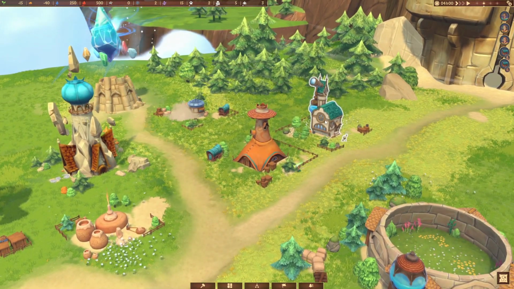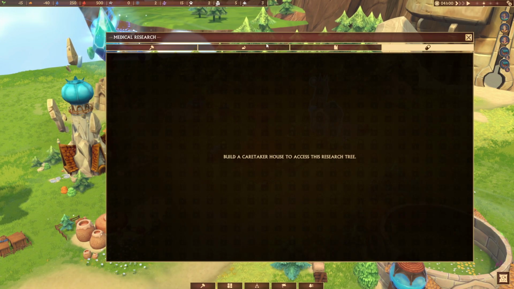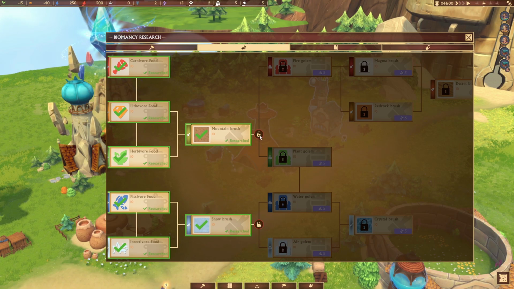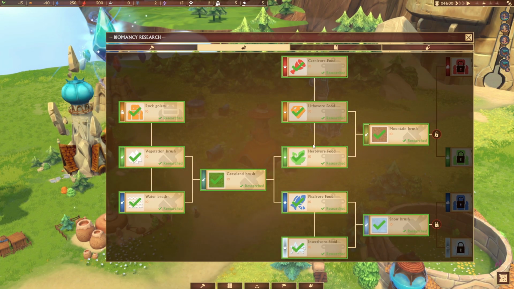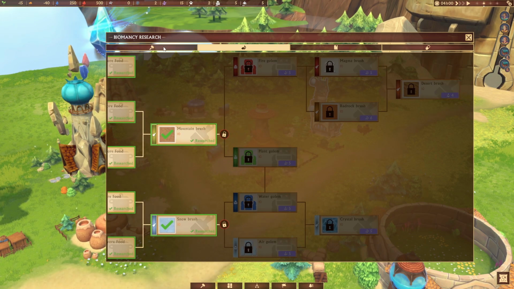So does that mean, if we go and look at the research stuff, can we now... Hang on, where is it? Go over here. No. I don't know what the little padlock is telling us we need to unlock with that. I'm not entirely sure. Everything else before it has been done. We've done all the other things. Maybe it's just not in the demo. Maybe it's not in the version of the game we're playing right now.